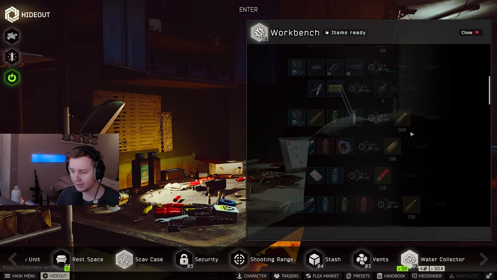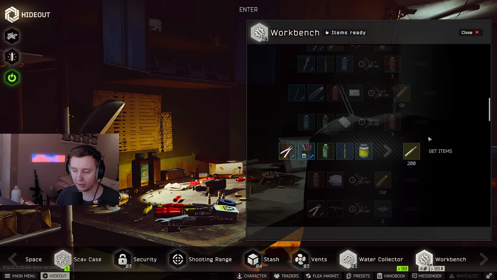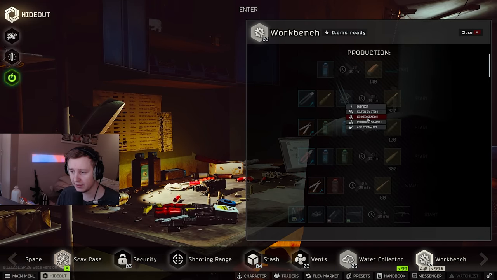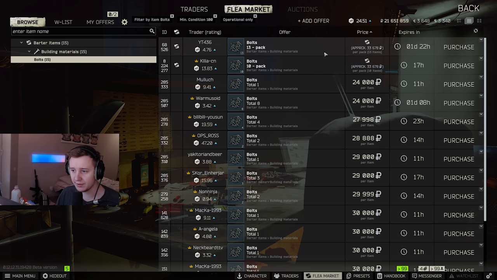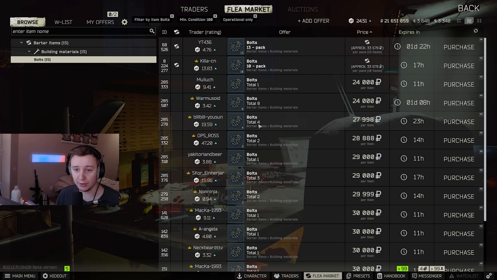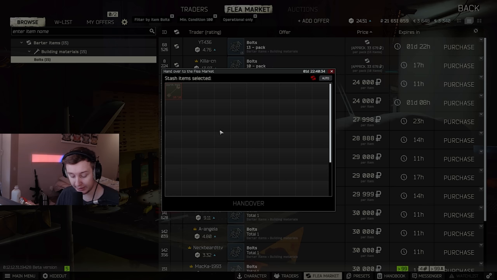Another thing I want to mention is when you buy items in your hideout, different items which are needed for crafts, let's say. Right now there are not that many scammy offers. However, you should still be aware. For example, there is a 13 pack of bolts for the marked key, and it's the first one on the list. So if you filter by the bolts and you don't really pay much attention, you just click purchase and then click yes very fast, you're gonna lose your Factory Rate Dorm key.